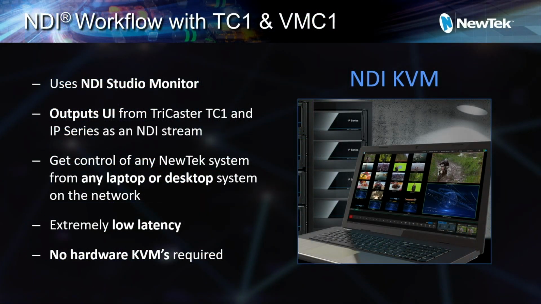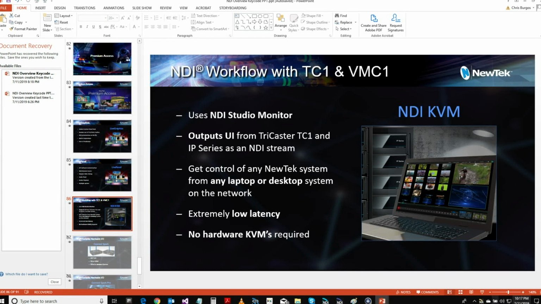Last but not least, we covered this earlier, NDI KVM. Any PC1, VMC1, or a product we don't have shown here, but the NC1 IO module can be accessed for free with NDI KVM. So that Studio Monitor application we talked about earlier, the entirely free application, you can actually go in there and pull the user interface of the TriCaster. I'm so confident in that. I'm actually going to do that right now.